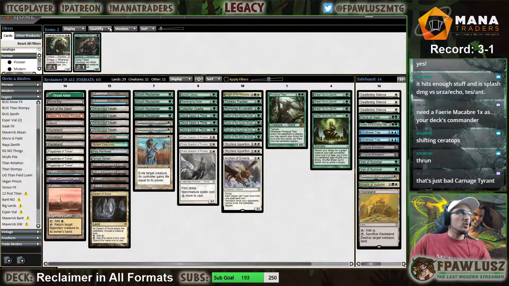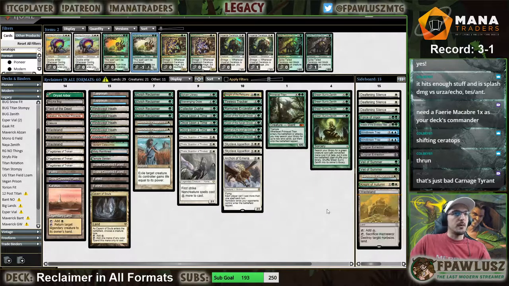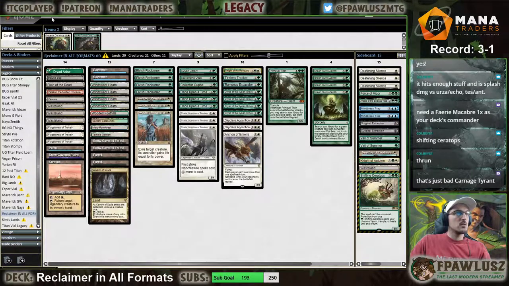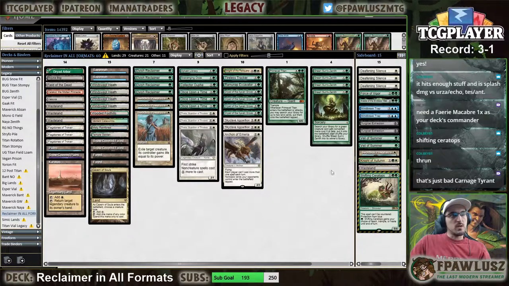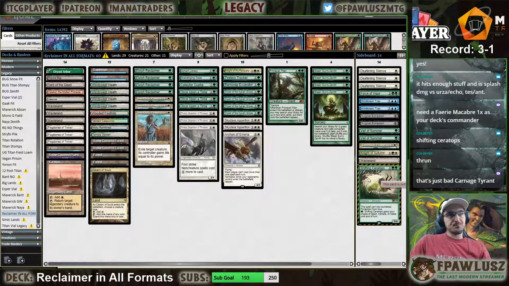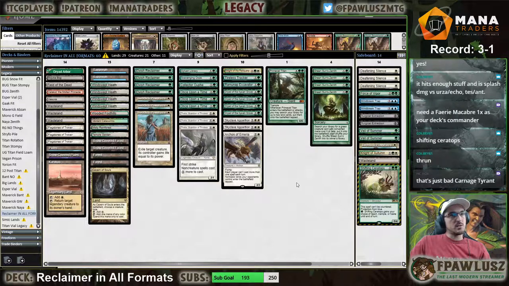I don't own a Ceratops, so I'm gonna have to get it from Card Hoarder. From a Mana Trader, sorry. I never said Card Hoarder, don't worry about it. Of course I meant Mana Traders. Why not just play Carnage Tyrant? Yes, but this is a 4-drop, and this can block Delver, and Carnage Tyrant cannot. So this is better than Carnage Tyrant in Legacy, for multiple reasons.